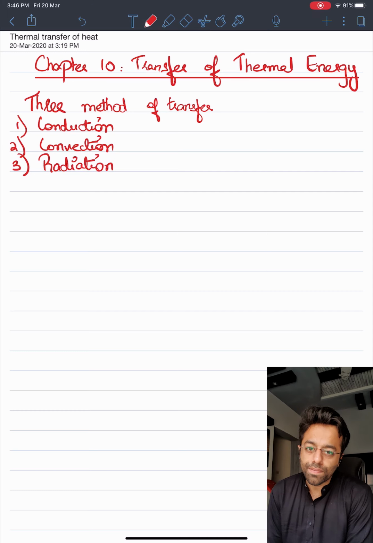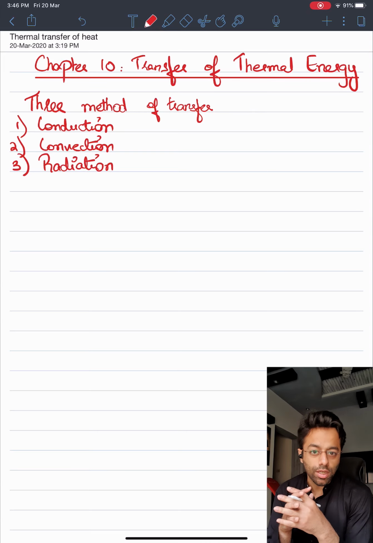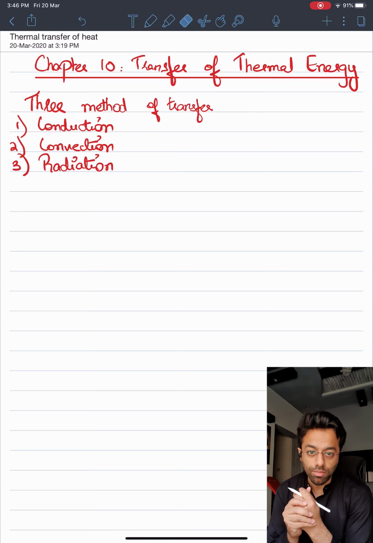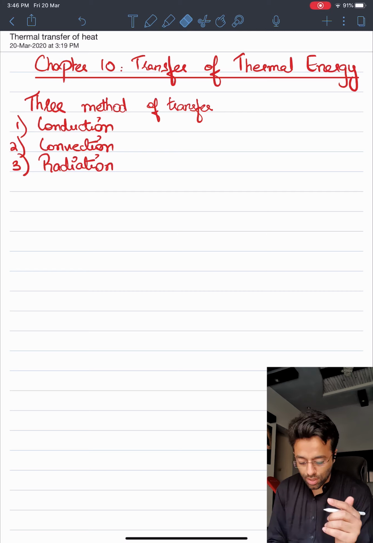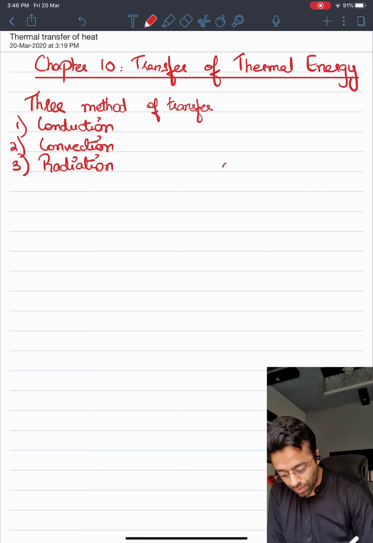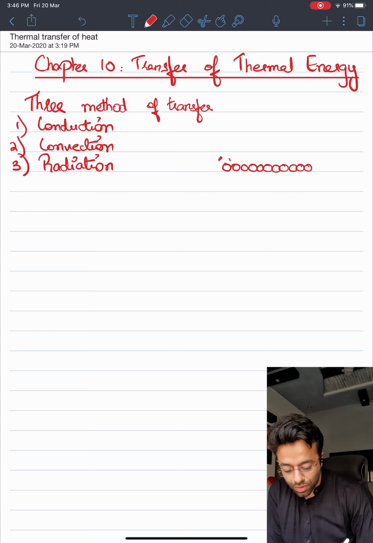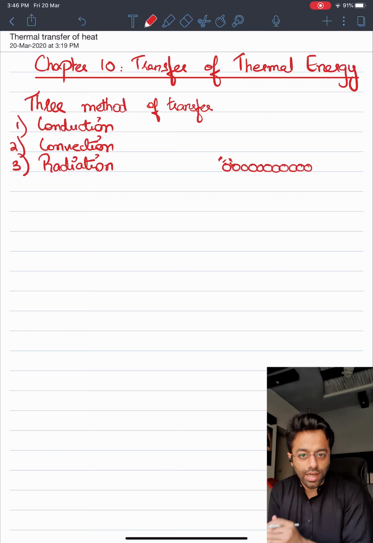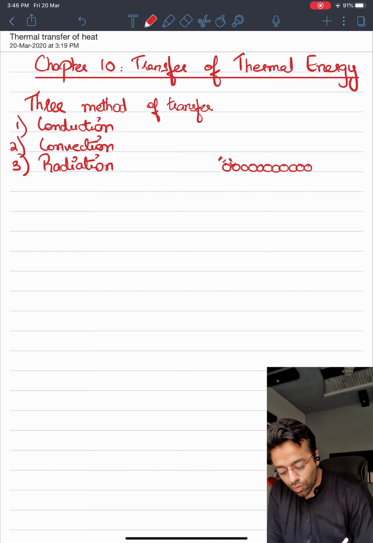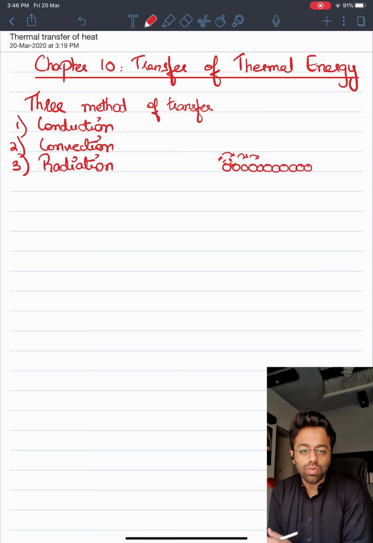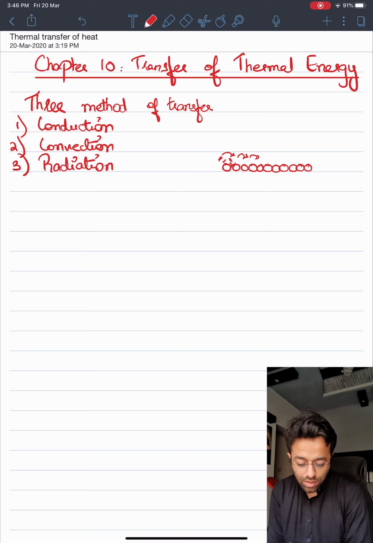So students, conduction basically deals with whenever a particle has very closely placed molecules. For example, in solids, we have studied all this, solids, liquid and gases. So in solids, conduction happens particle to particle. Let's say if we make these molecules tightly packed together, if this molecule starts vibrating, its kinetic energy increases. Now if this molecule starts vibrating, it will vibrate the other molecule and the other molecule, and so all the molecules will start vibrating. All right, so this is conduction.